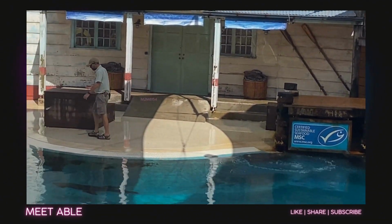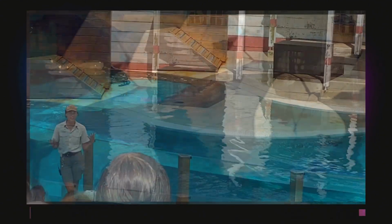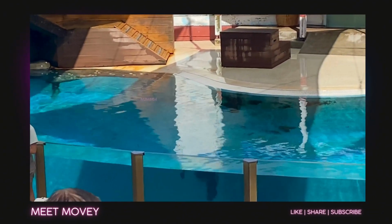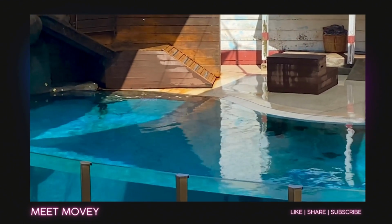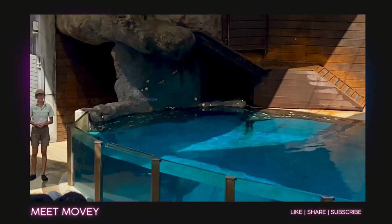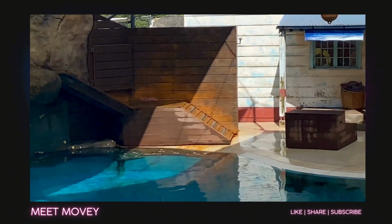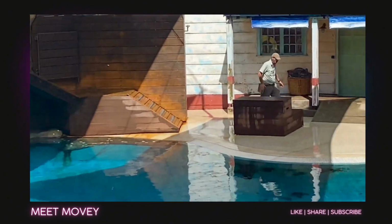And shortly we'll be welcomed out by our next seal. Now, Able is a great example of different sea lions. So one that is native to Australia along the western southern coast of Australia, and his name is Movey. So Movey will be joining us in just a moment with Keeper Jose. And he is still a maturing male. He was actually born here, a part of our breeding program at the zoo, and his dad is actually downstairs at Seal Cove. His name is Charlie, and Charlie is a great example of what a fully mature male Australian sea lion looks like.